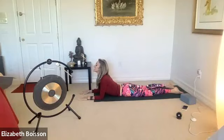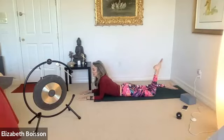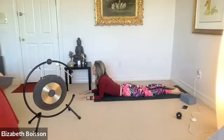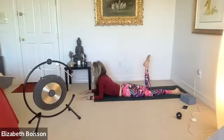Inhale first. Exhale as you bend that left knee. Look back at your left foot. Opening up your necks, your shoulders. Exhale down. Inhale first. Exhale as you bend that right leg, looking back at your right foot. Exhale forward.